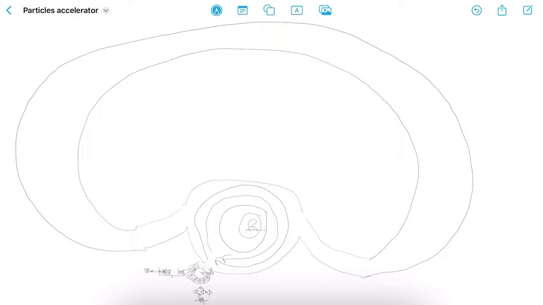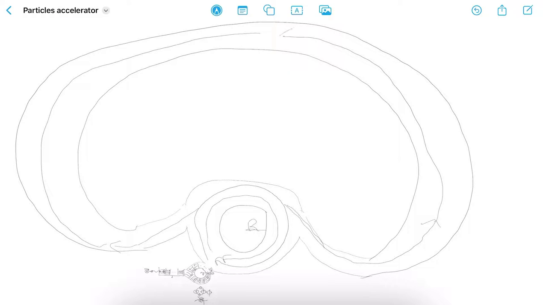the protons will be put on an even larger loop. That means they will come out here and also here in opposite directions, so that around the loop they will smash into each other. They will collide at this point.